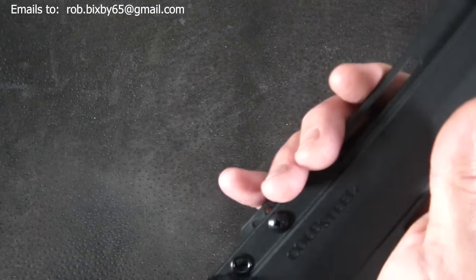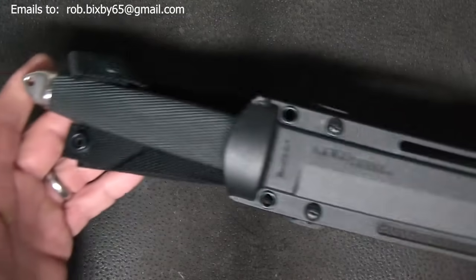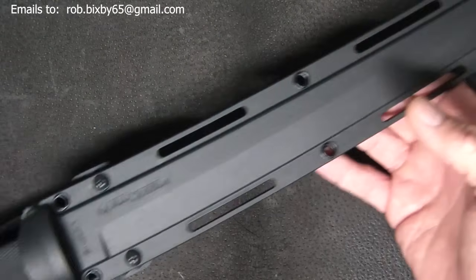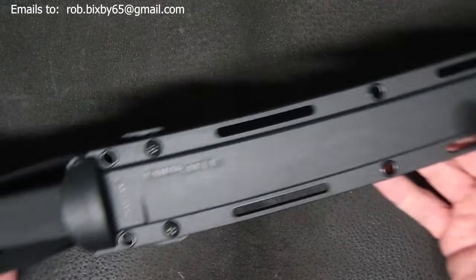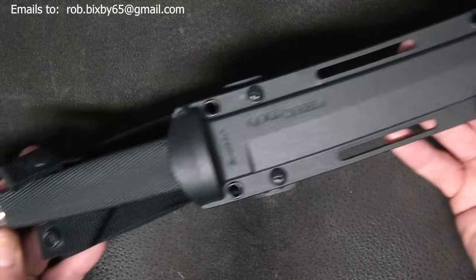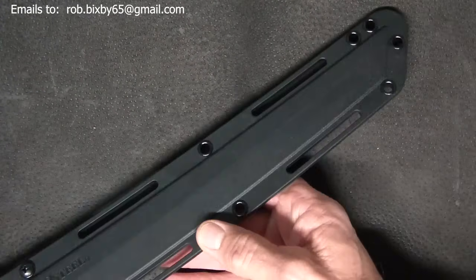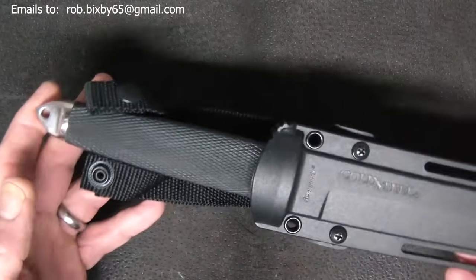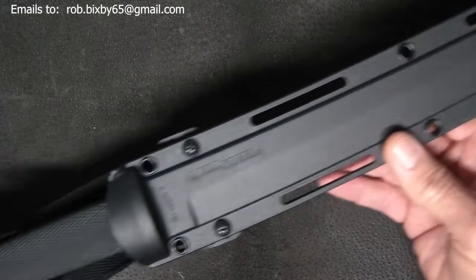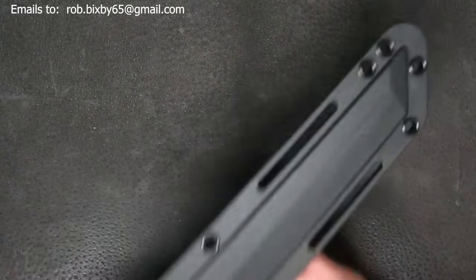These are available new at your favorite web retailer for $250 plus tax. Probably get free postage at that level, but have to pay some sales tax. This one, near mint to like new in box, $170 like it is, $210 if you'd like an Apostle P edge on it. Don't feel compelled to do that. Not a bad factory edge on this baby. That is the Cold Steel Magnum Tanto 12 in San Mai.